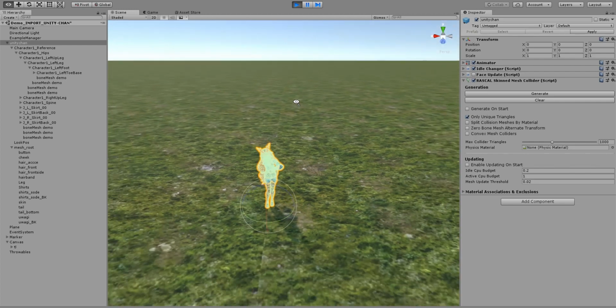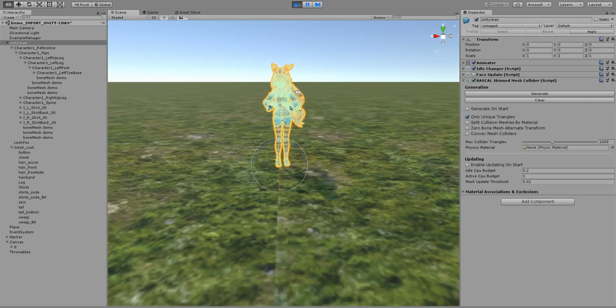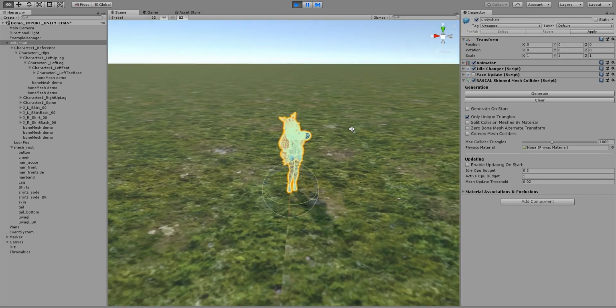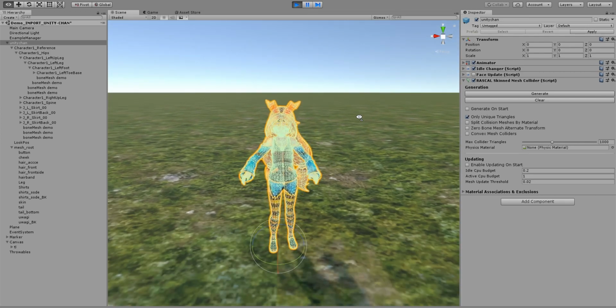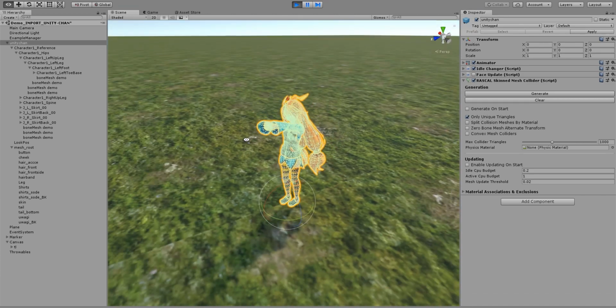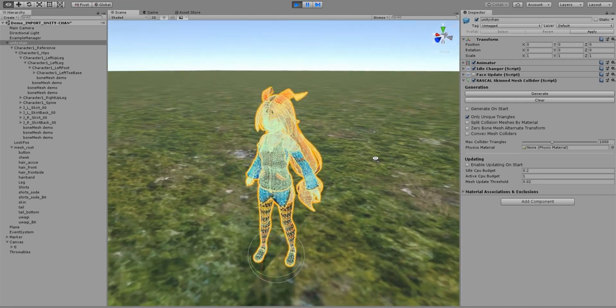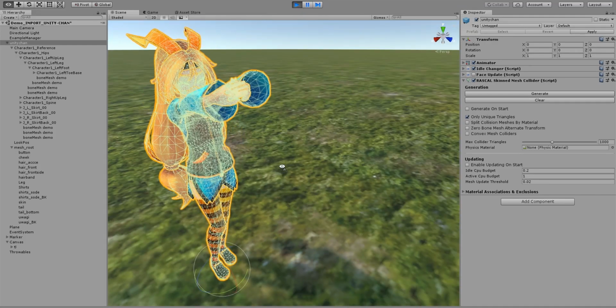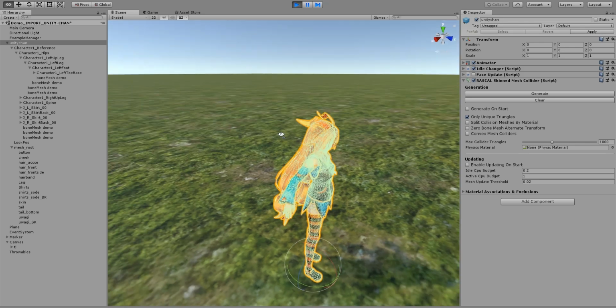Or you might just want to update at certain times, and you can call the asynchronous update function just once, and over however many frames it takes, it will update the mesh once in its current state whenever you call it, and that's that. And it just works. It's pretty good.